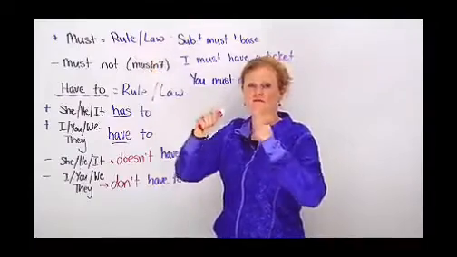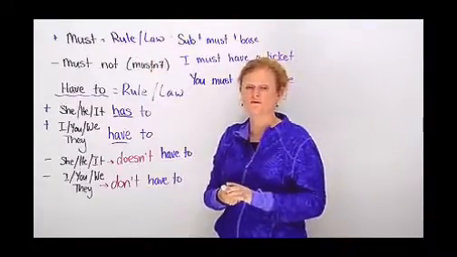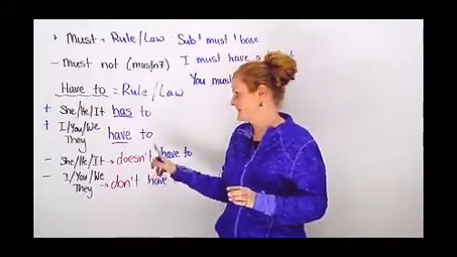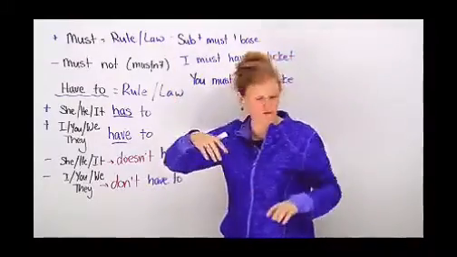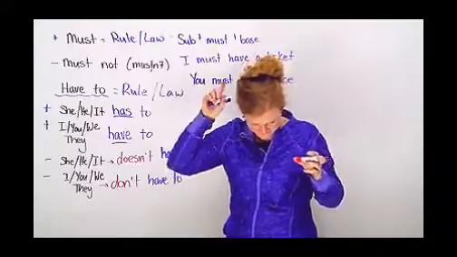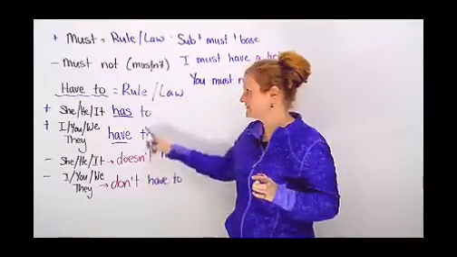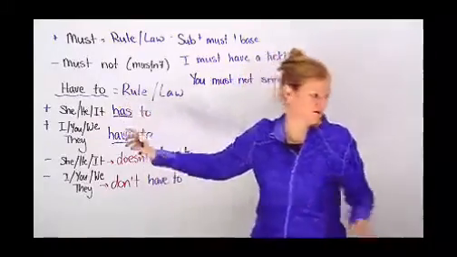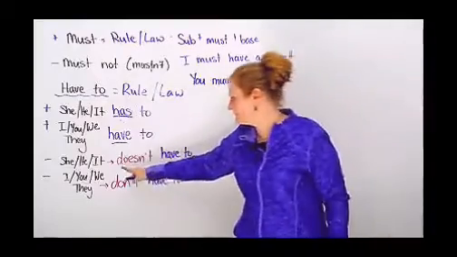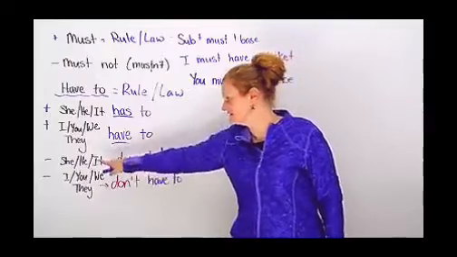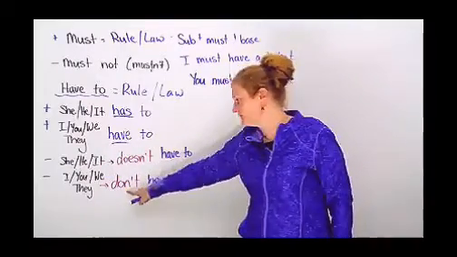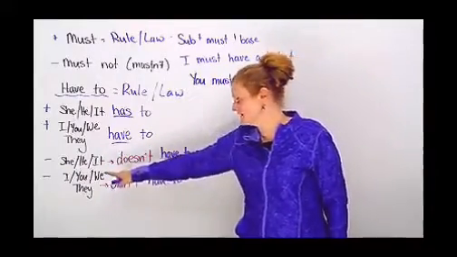So, must not has the same function as must. You're talking about a very strong rule or a very strong law. Now, this is where we get really confused, because the negative of have to, if you guys look at this, is doesn't have to with he, she, it, and don't have to with I, you, we, and they.